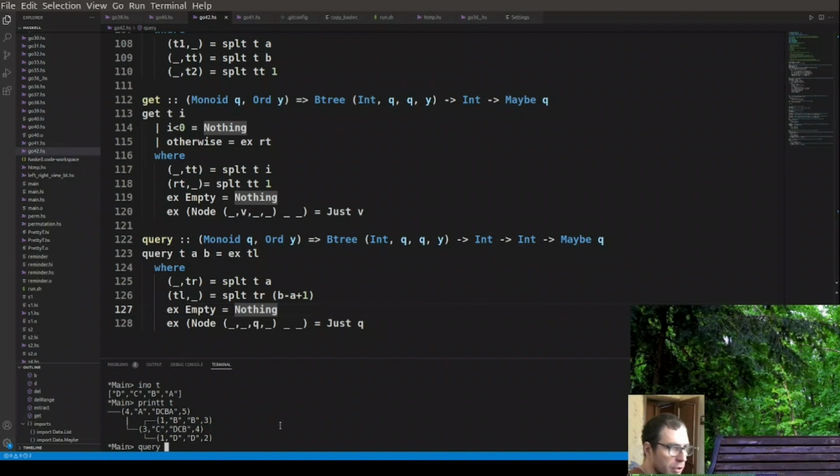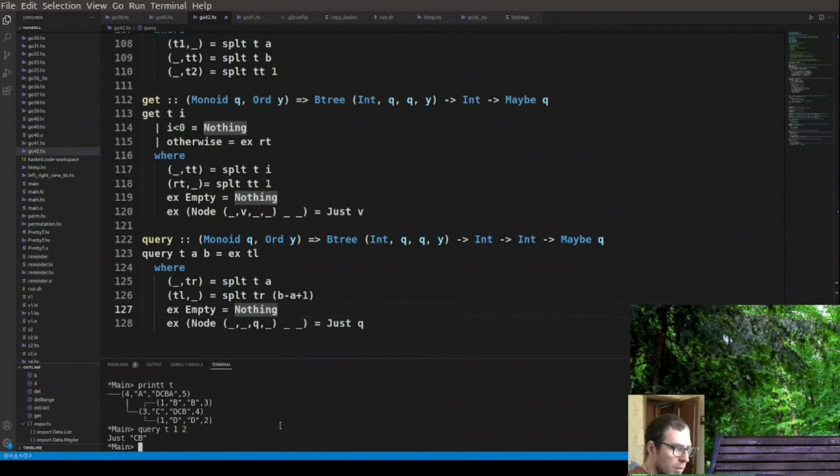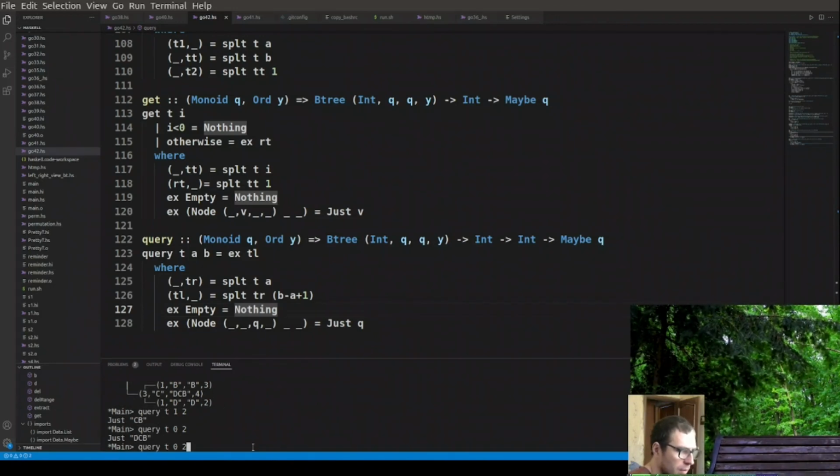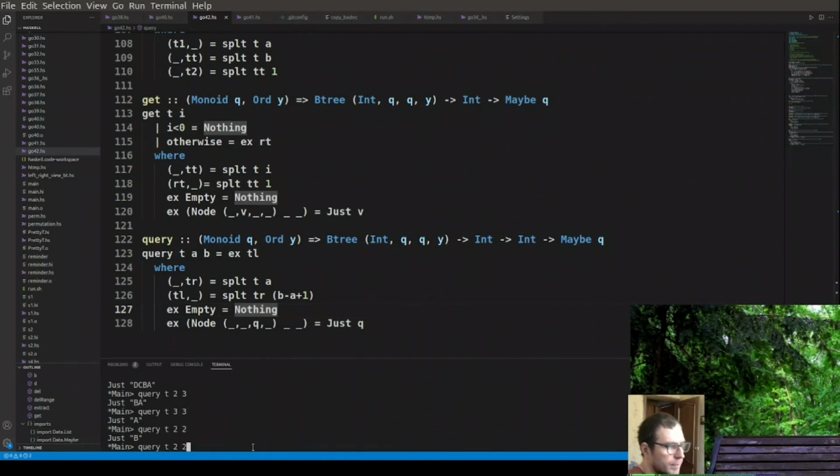What if I take the range of this tree from 1 to 2? Yes, it gives me CB, as you see. And from, for example, 0 to 2, we have DCB. And from 0 to 3, we have the whole string. And from 2 to 3, we have BA. Yes, as you can see, this thing works.